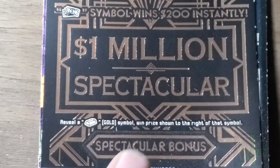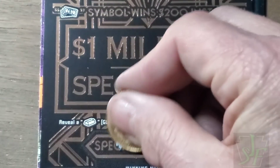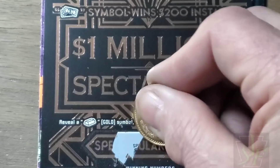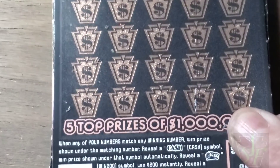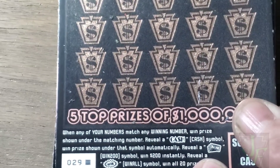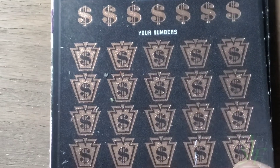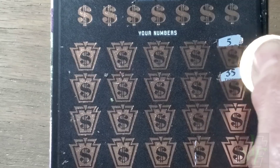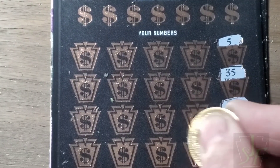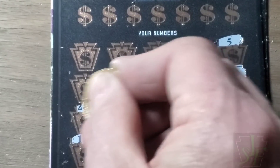1 Million Dollar Spectacular — spectacular bonus, find that gold bar inner, then we go to the prize. Let's see if we can find that, or even get any further — and we didn't. Cash sign wins the prize, that's $200 there, and that win is the win-all. It must be nice to see the $200, and you'd think it would be nice to see any symbol at all.